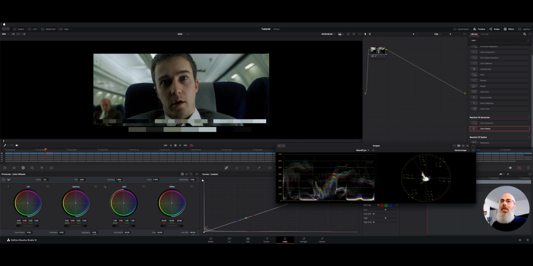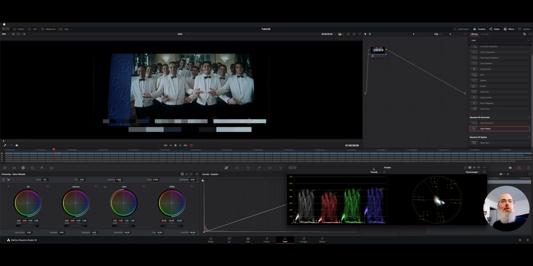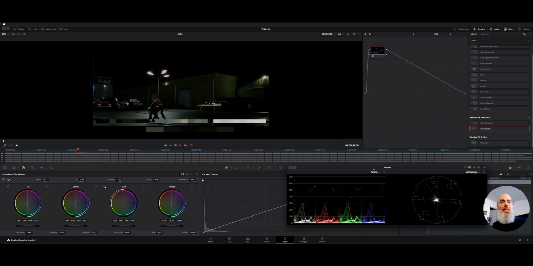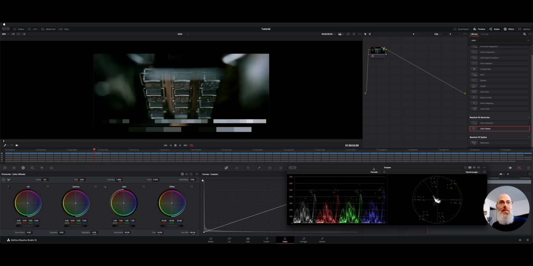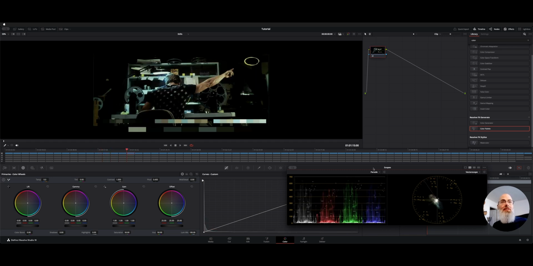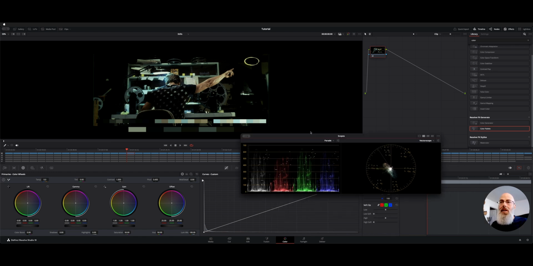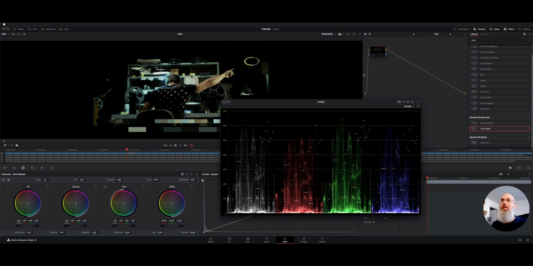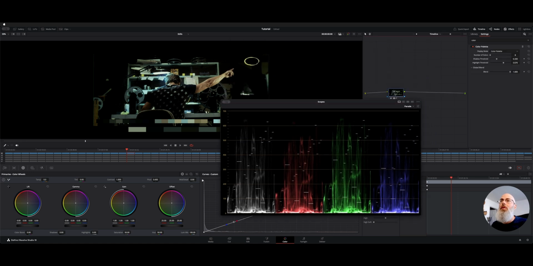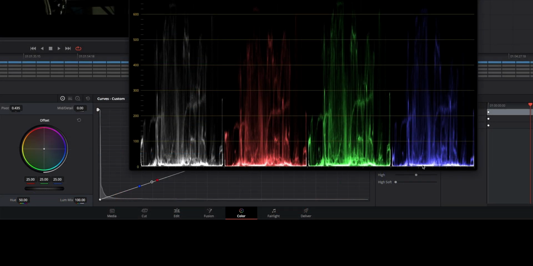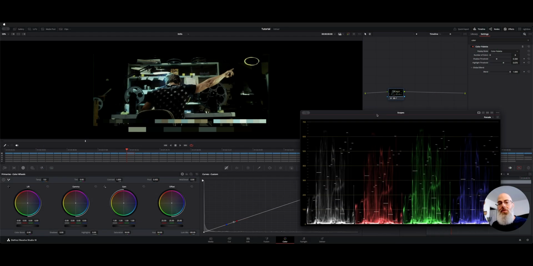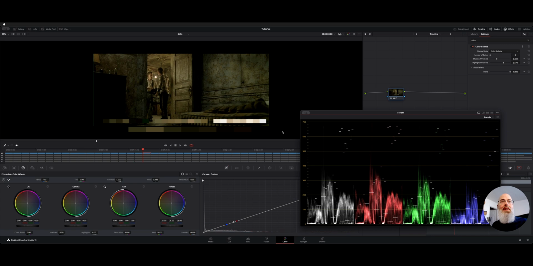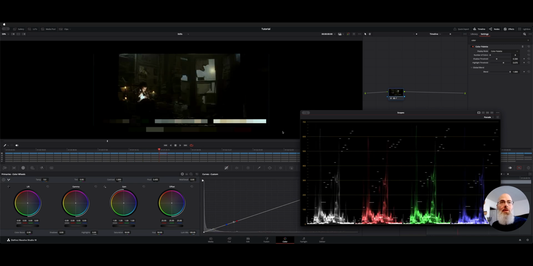Let's go back to the parade here, and we'll look at a few more shots. So you can see a lot of those grays and blues are kind of present in a lot of the shots, kind of that cold look. Skin tones are excellent on this movie, of course. And we could look at the shadows here, really getting down to baseline. Let's go ahead and turn off this timeline node, and you can see here the shadows are all sitting at baseline. So that lets you see the difference in the pushed blacks or anything that's on the screen. So what tones are they emphasizing?